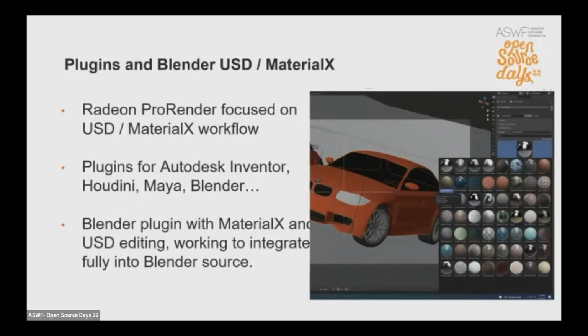I think the slide got cut off a little bit there. We've published a plugin for Blender already that supports Hydra rendering, and we can import MaterialX materials, render those, and assemble the MaterialX materials inside of Blender. You've seen something similar with Houdini and Maya, but for the open source users here, if people are looking at Blender, we think it's really important to have that Hydra rendering option inside of Blender and be able to do all of that inside of Blender.